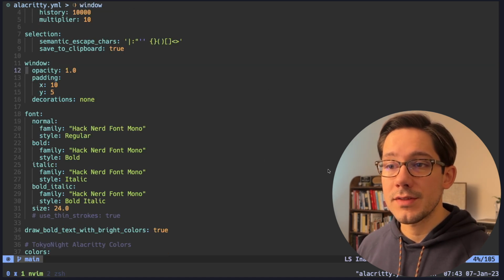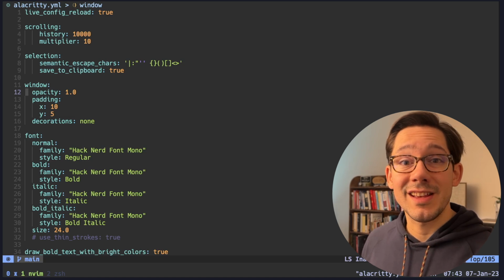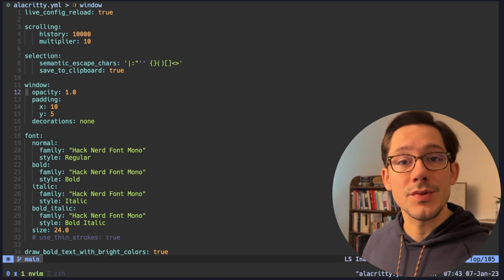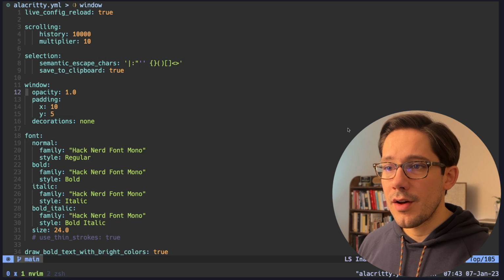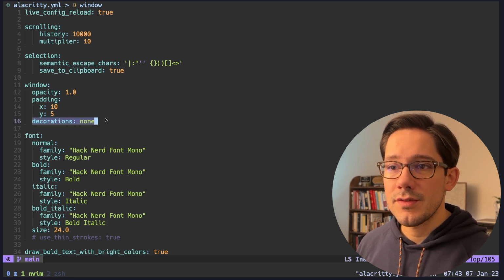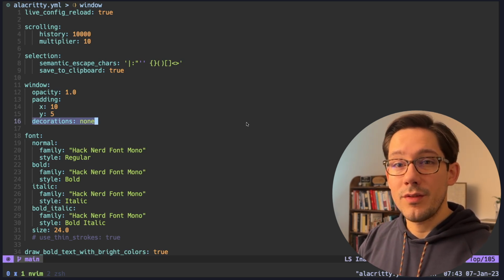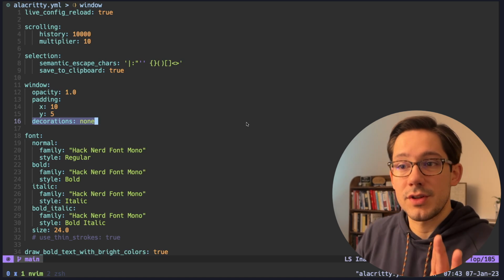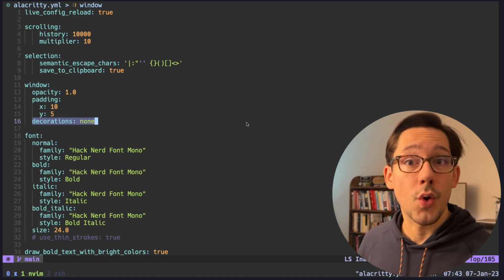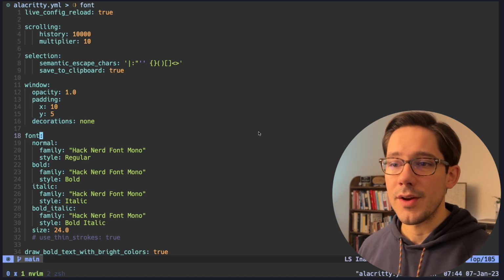I have a simple text file here, which is all of the configuration for this. And that means I can easily commit it in my dot files and I can easily use it on other machines. A couple of interesting things in this configuration. I have window decoration set to none. So this means I don't have any operating system chrome. What you're seeing right now on screen, I know I have my screen cropped to just show this window, but this is the whole window. There's no borders or anything that I'm cropping out in my video editing process.